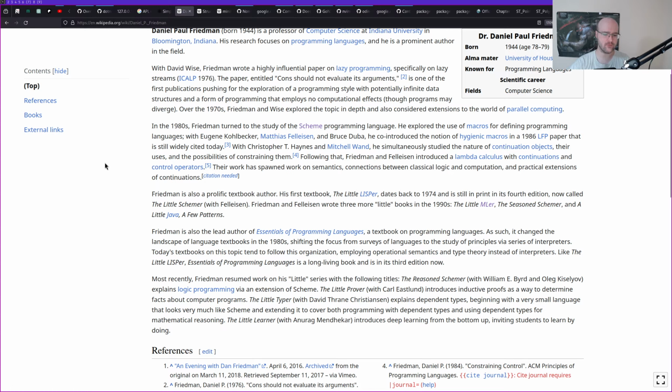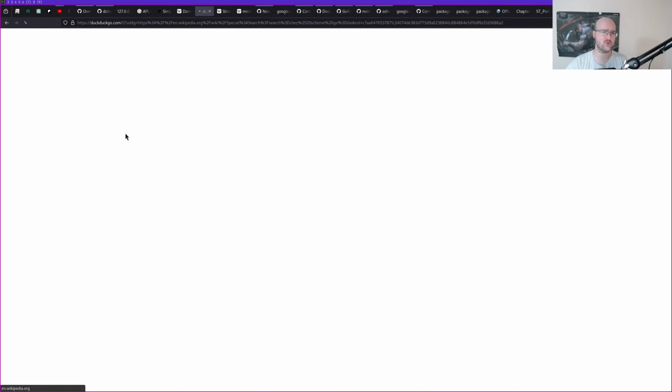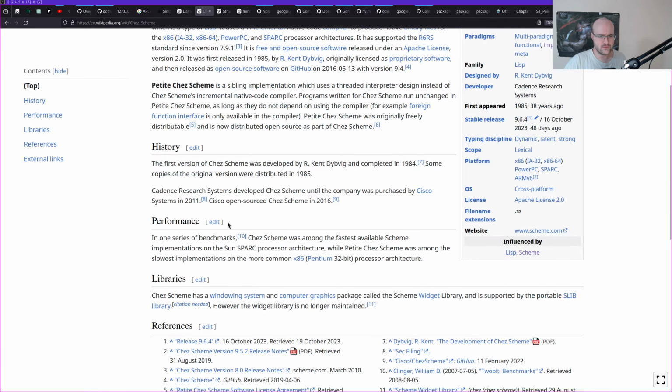Perf-oriented Lisps. One of the most important for this is actually Chez Scheme. So Chez Scheme was created by Cisco, if I remember correctly. Let's see. Developer cadence research. I want to probably find here that Cisco open sourced Chez Scheme in 2016. It was purchased by Cisco in 2011.